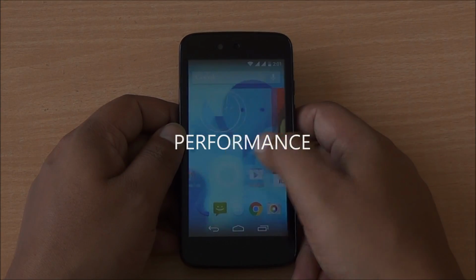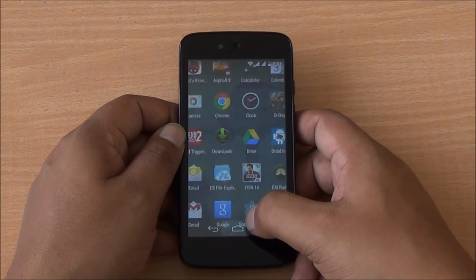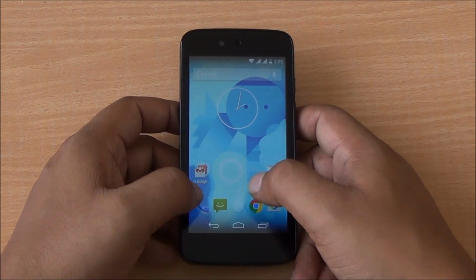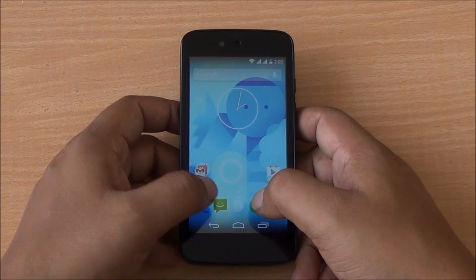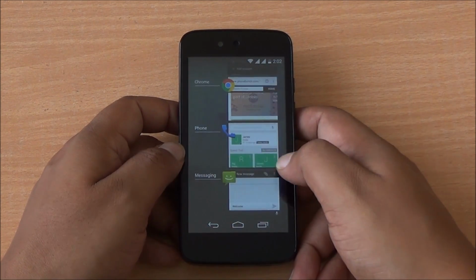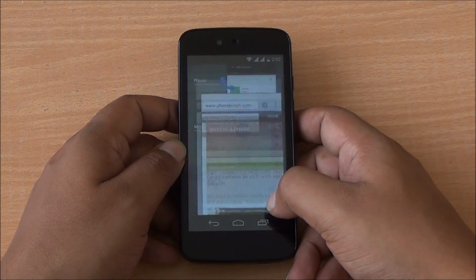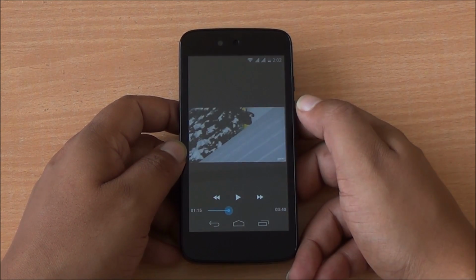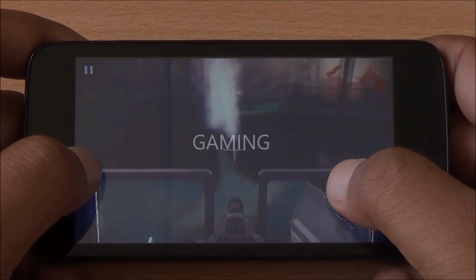Even in terms of general usage, I didn't find much lag in this device. There are no issues with the launcher itself or any other part of the OS. Apps open up quickly, and you can easily switch between apps as well. So RAM management is rather good on this device, as is on other Android One smartphones.